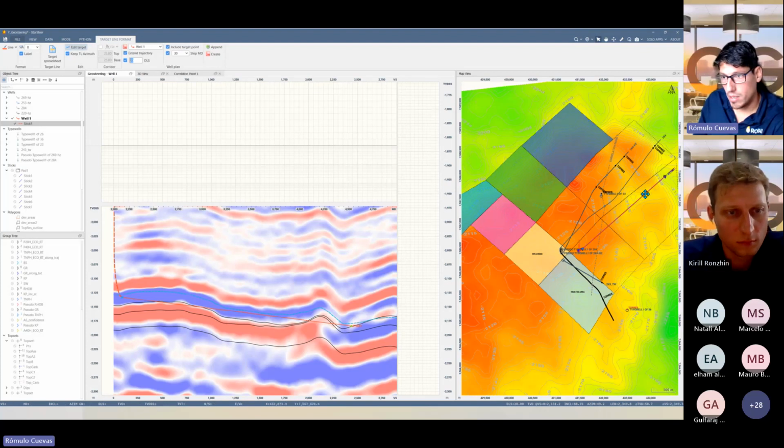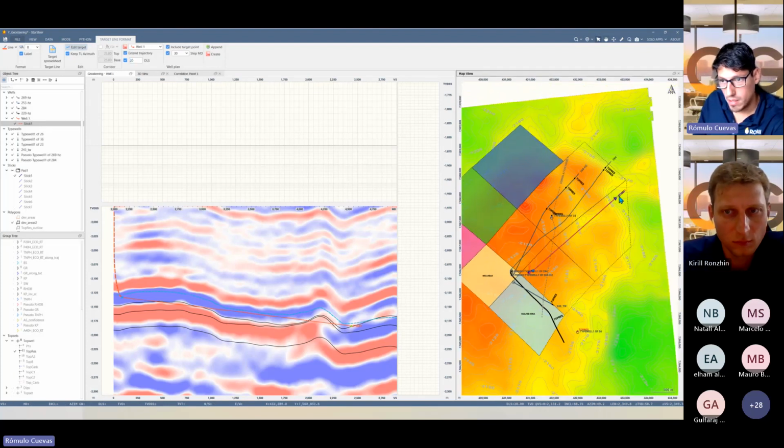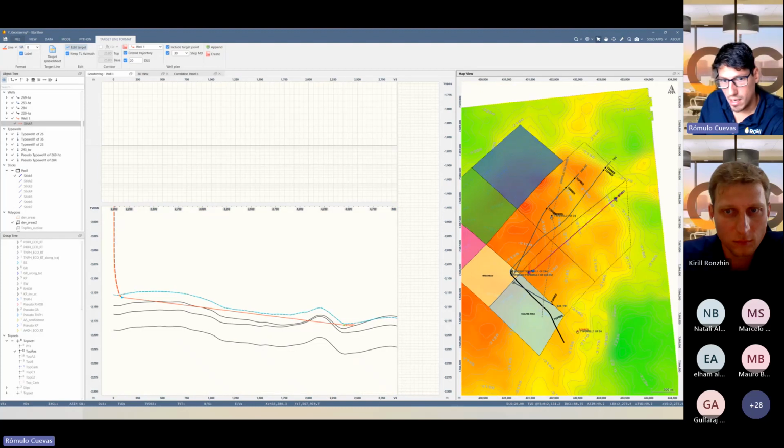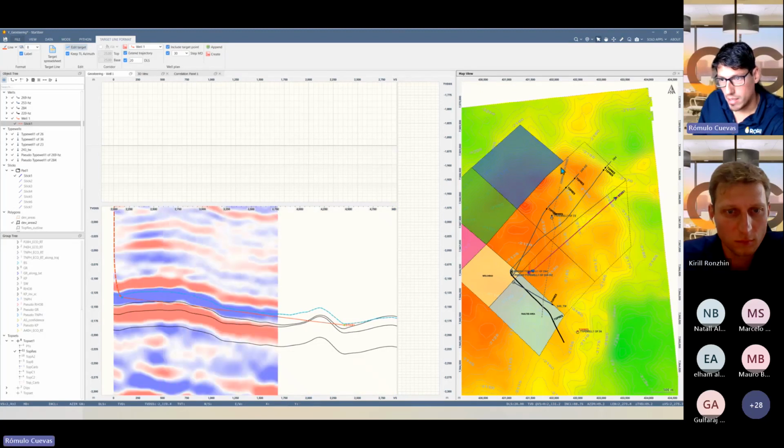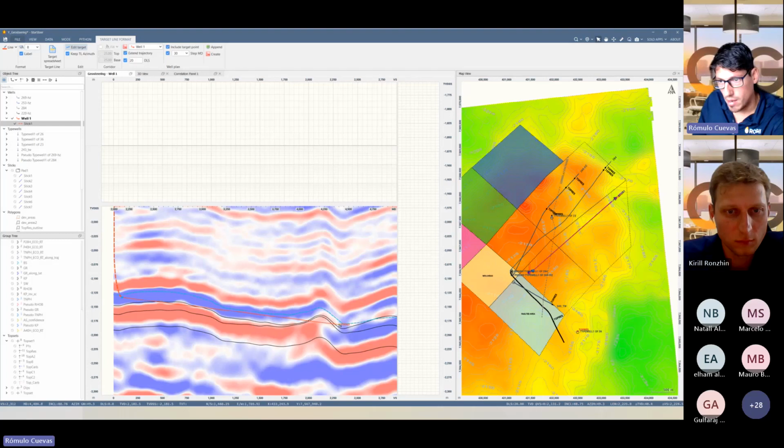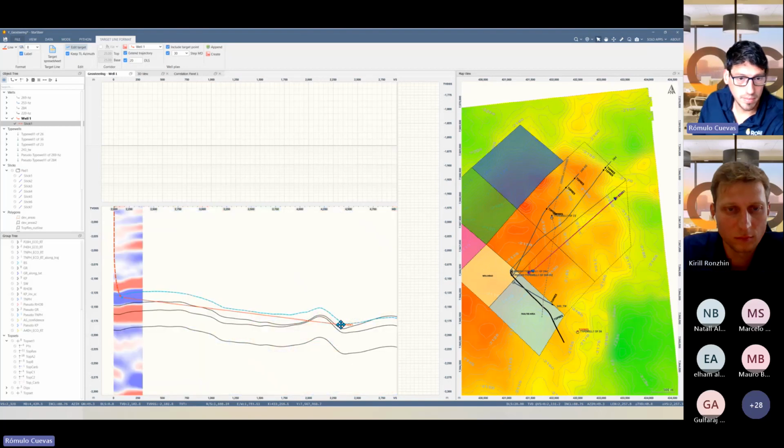You can always, from here, stay with the lateral section I'm planning here. If I move this, you can see it. So you can customize this from there. I'm just going to leave it like this, and then we will create more plans. I want to create just this one first.